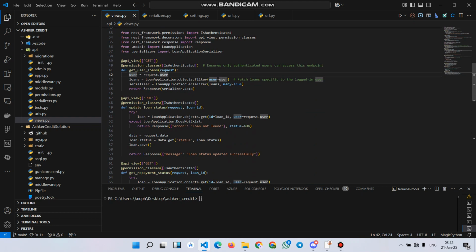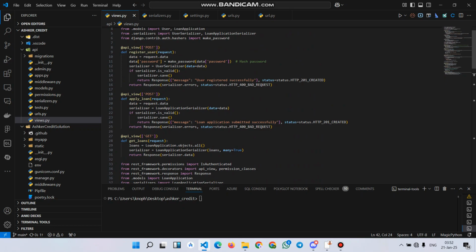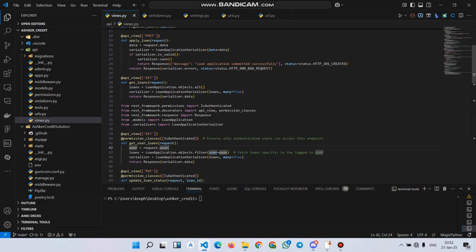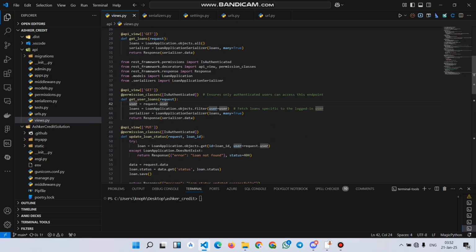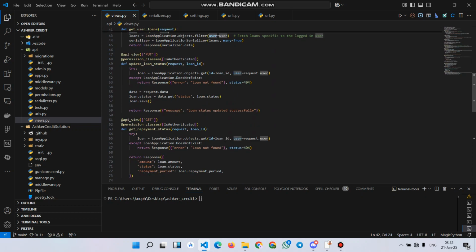It explains the logic for handling input fields like amount, repayment period, and reason, and also the default status of pending.